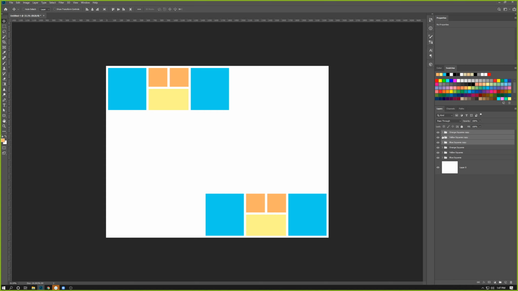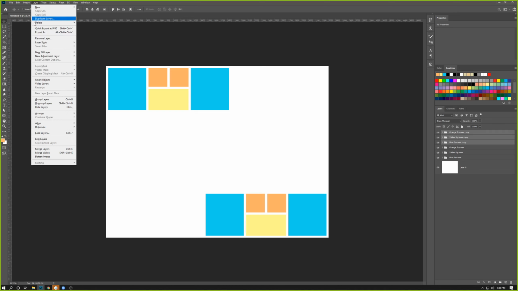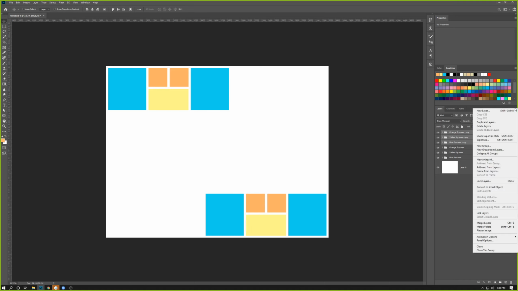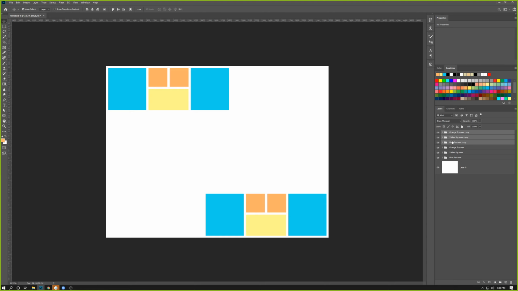You can merge any layers that you have selected, or groups of layers you have selected, by going to the merge layers option. Again, I use the quick keys. The quick key is Control E, but if you want to go through the menu, you go up to Layer and Merge Layers. There it is, Control E. So again, Control E is the quick key, and it will merge all these together. So these are now one layer. I hit Control E, and you can see I can't individually select these pieces anymore because I've merged them all together.